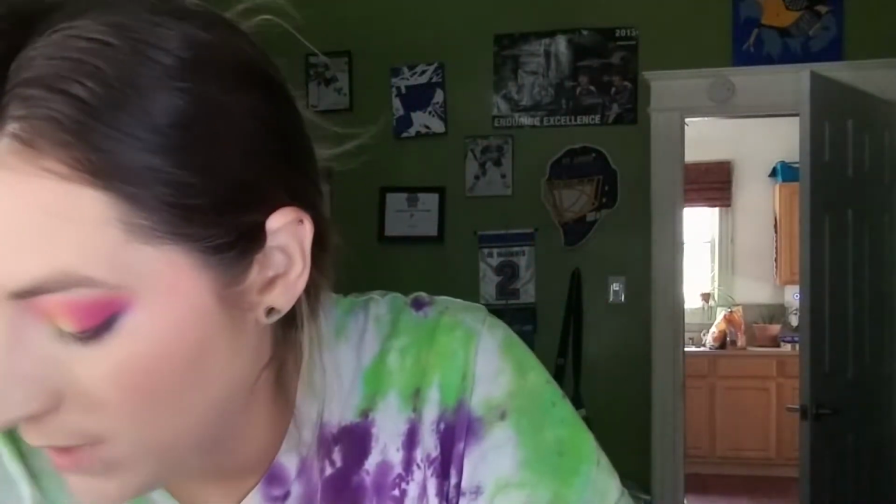That's pretty much it. Now is when I'll go in and start doing my eyeliner, my mascara, things like that. Even though I hate doing my eyeliner after my foundation because I like to rest my hand on my face and I feel like that might affect my foundation some. Ooh, gross. What is that? Ew, what am I wiping all over my mirror? So I'm gonna do winged liner because how do you have this kind of look without a wing?